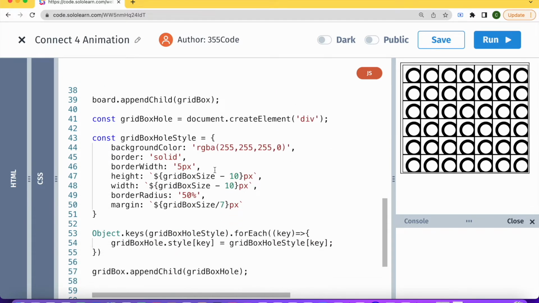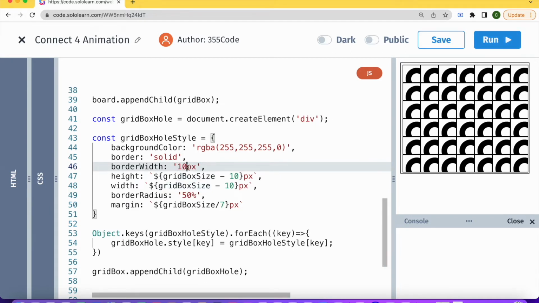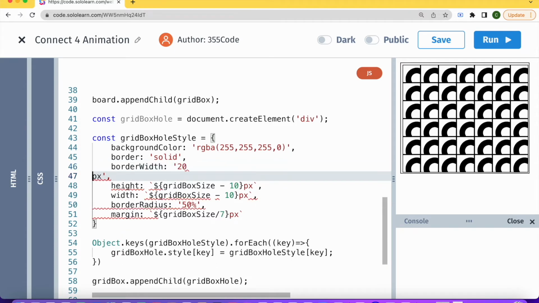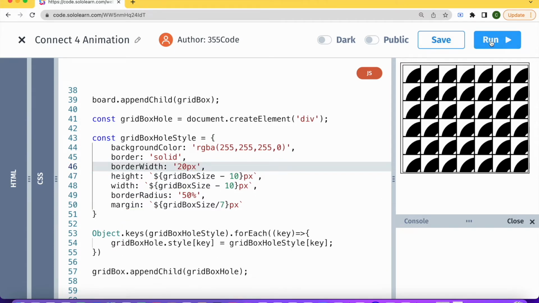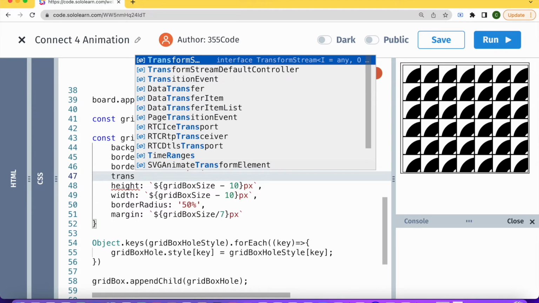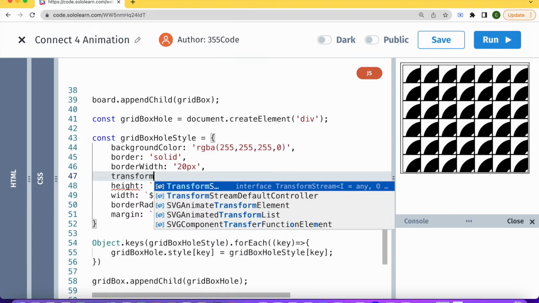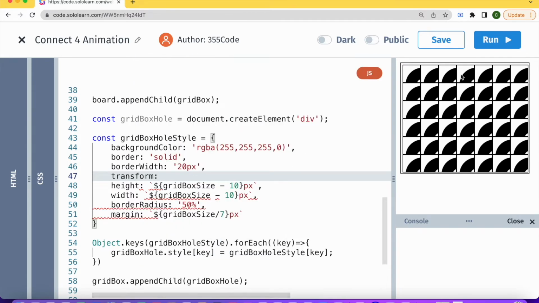And now what we can do is basically make this border width extremely large. So let's say 10 pixels, let's say even 20 pixels. Okay, and we're going to need to recenter it. So we're going to use something called transform to reposition the holes so that they're in the center of our grid boxes again.